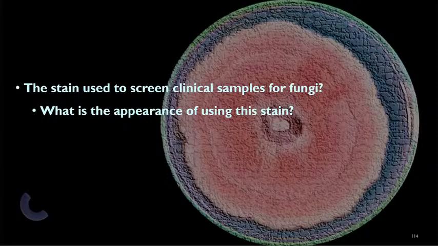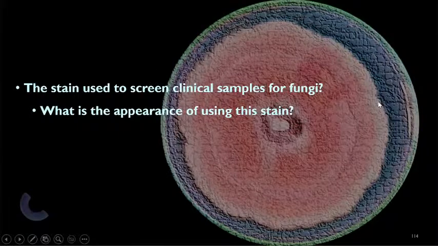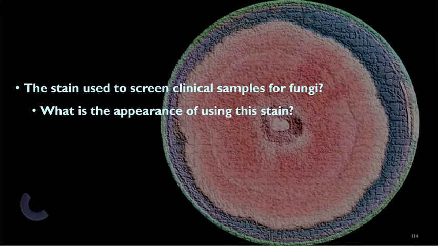Okay? Clear? Now, let's go to stains used to see clinical samples for fungi. The stain used to screen clinical samples for fungi is methenamine silver. Okay? Screening clinical samples. In social na mga histopathology labs, you will see this used. Usually, they use it to clear the sample. So, maybe it's a fungus that caused the patient to have this particular anomaly or disorder. Kasi nga, wala, they ruled out everything.